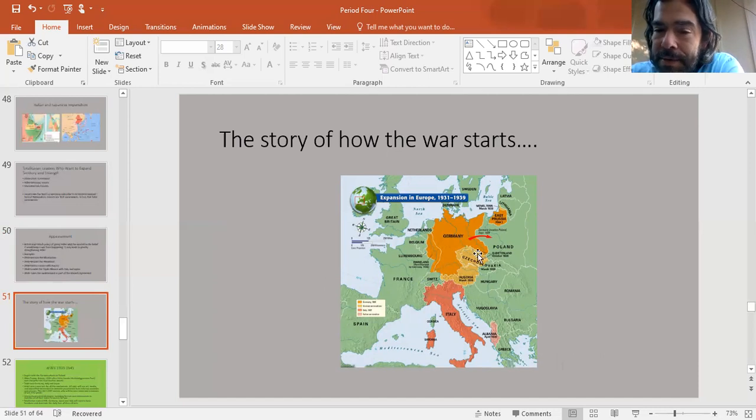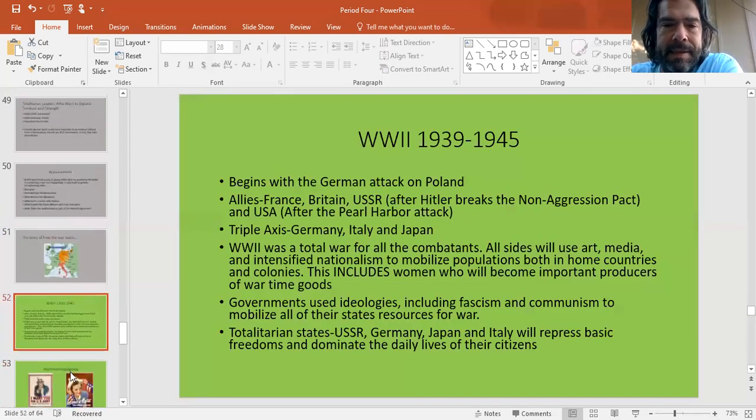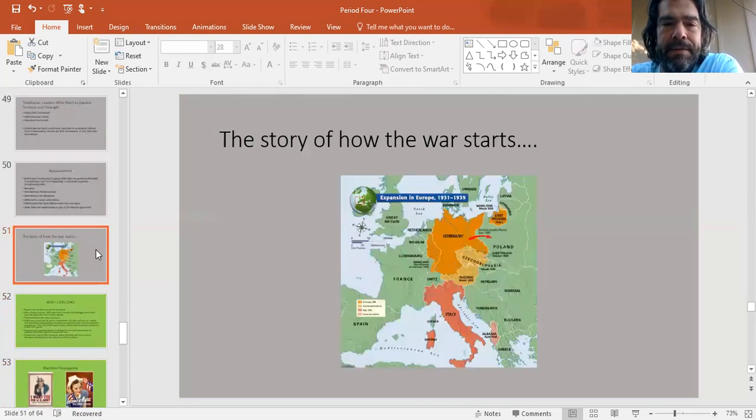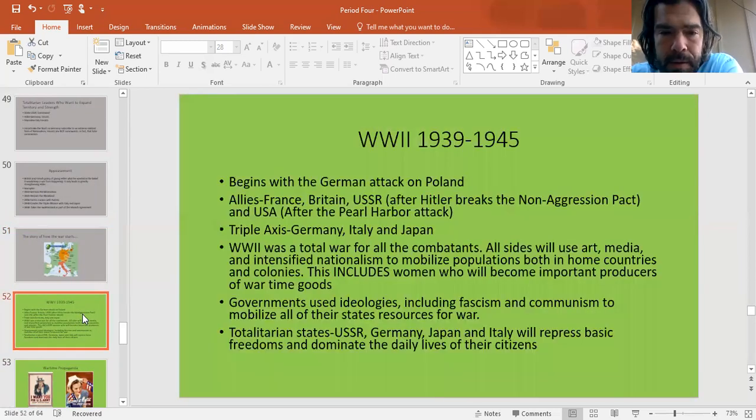Hitler gets to take over the Sudetenland. 3 months later, claiming there was some sort of Czechoslovakian crisis, he takes over the rest of the state. And by this point, the Allies finally realized, oh my goodness, we've been duped. And the war increasingly seems inevitable. Now, hold on just a second.